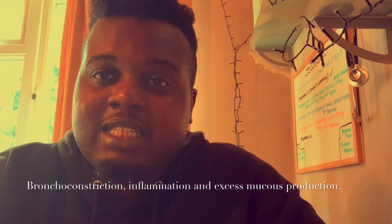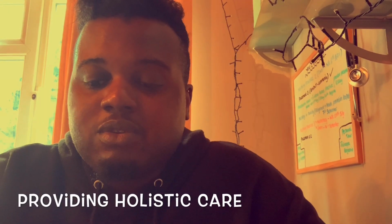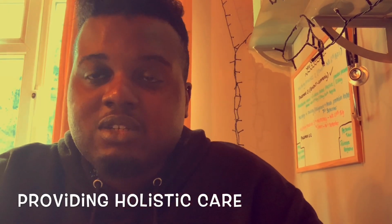what is going on physiologically in order for their asthma to be exacerbated. Same with the COPD, with the stroke, what type of medications can they have in a certain time frame that can break down the clot, what are the 2 types of stroke. So there's ischemic stroke and there's hemorrhagic stroke, and what is the difference between the two, how common is this one, how common is that. So the nursing interventions as well, we went into, as a nurse, what would we need to do for patients presenting with those kinds of conditions, what type of medication can they have, what other non-medical support can we give them, and all those things were discussed in this module.